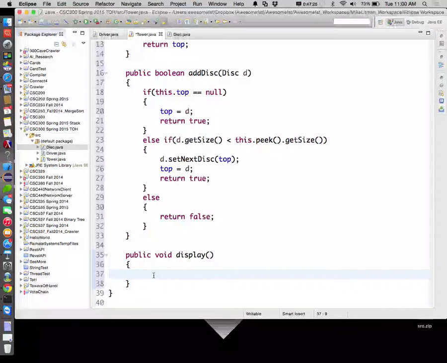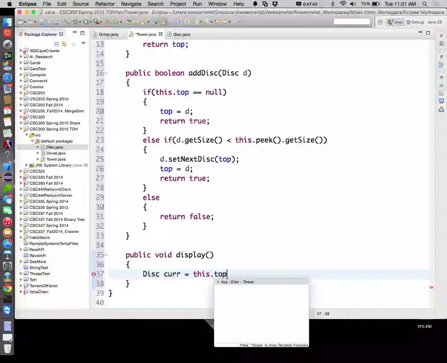equal to null, okay. We think back to our linked lists. Remember when we had our cur node, our cur disk? We had something point to the same place. So let's say disk cur is equal to this dot top.